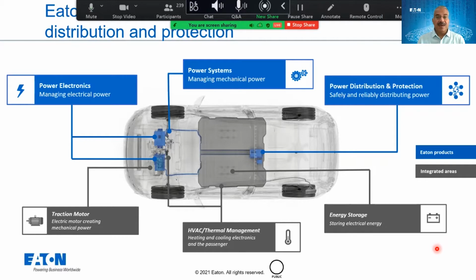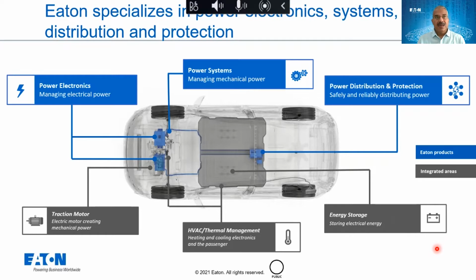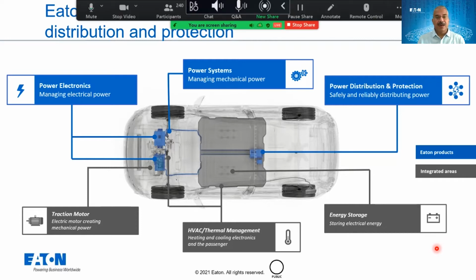That puts a lot of opportunities ahead of us to innovate and respond to it. And Eaton is conveniently placed in this industry. We have the combined experience of electric products as well as the vehicle industry. Eaton has been a pioneer in the electric sector, be it in power management, protection, and power distribution. Combining that and our expertise in vehicles, with the extensive knowledge to understand the duty cycles, the profiles, and the dynamics that go along with the vehicles, it positions us uniquely.